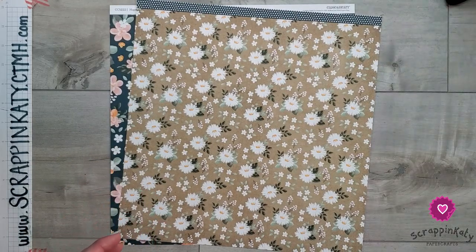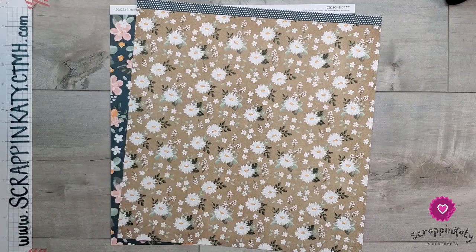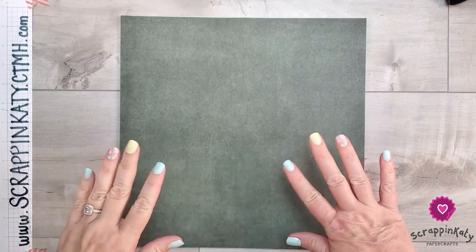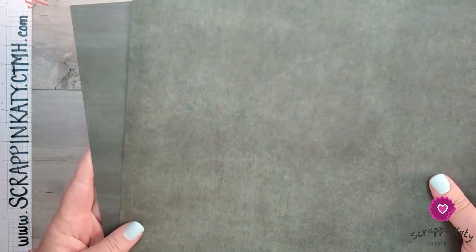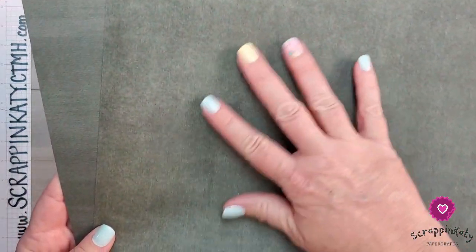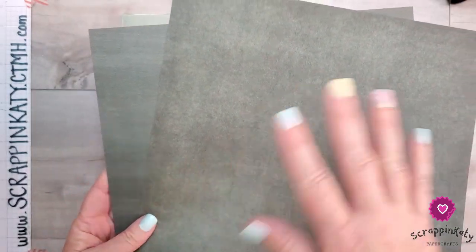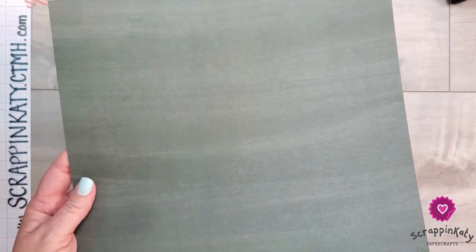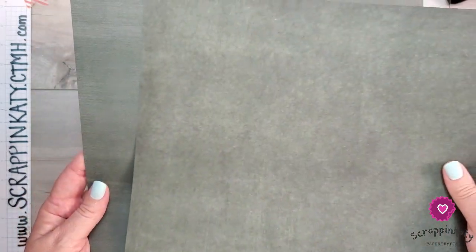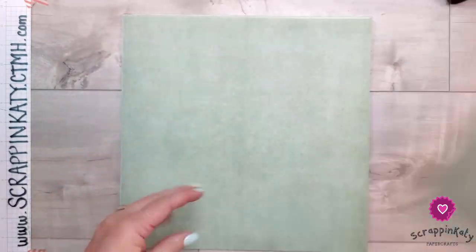And then now let me walk you through the exclusive textured cardstock. Yes, you heard that right. Hold on just a second. So here is a look. Now, even this cardstock has two different textures. And it's not texture as in to the touch. It's just texture to the eye. So you can see here, it's kind of splotchy, and then you've got a totally different texture on this other pine piece. And again, that's front and back.